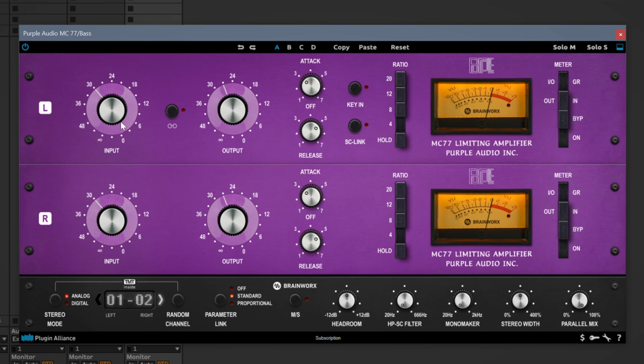Now here, for example, you can dial in super extreme settings. I'm just gonna go for extreme ratios. This, by the way, has a special function where you can activate all of these ratio settings and add them together. This is like a little super trick with this special compressor, which creates incredible distortion. Let's listen to this and I will just dial the settings in on the fly.